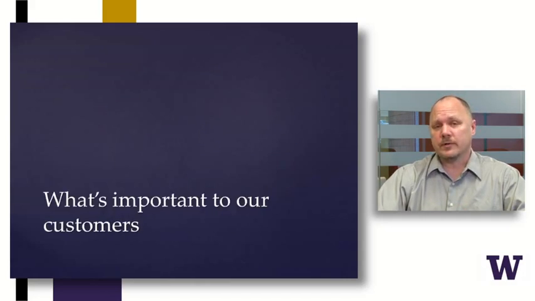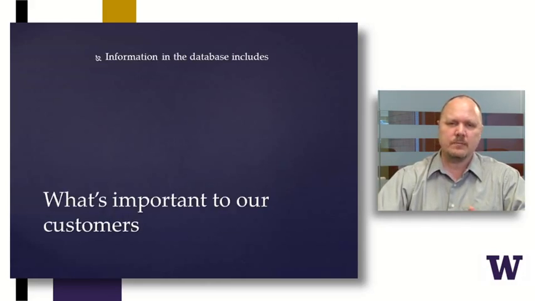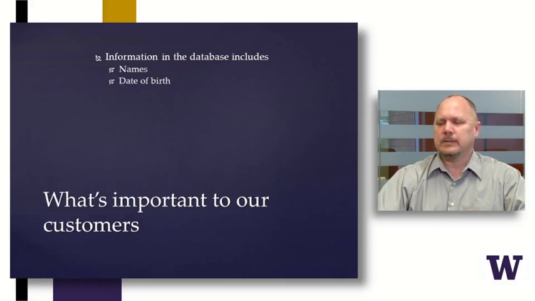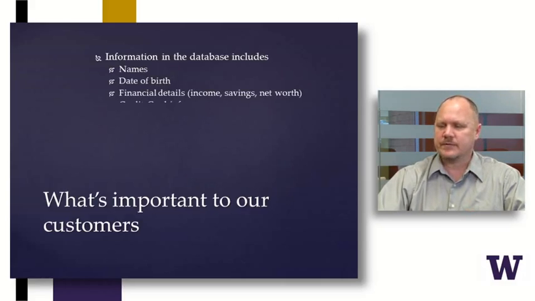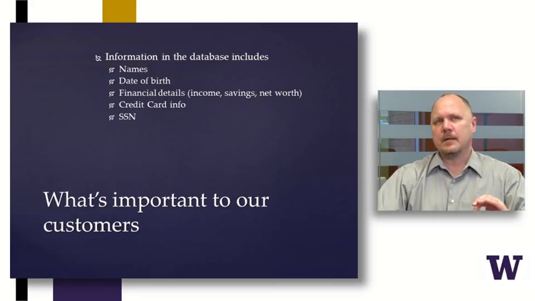Let's talk about what's important to those customers. Well, there's the information itself. The information in the databases includes names, date of births, financial details about your accounts, credit card info, and social security numbers for U.S. customers, other identifiers for other non-U.S. customers. Those things are important to our banking customers because they are bound by regulation to protect it.